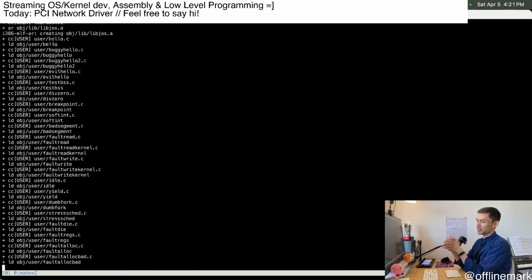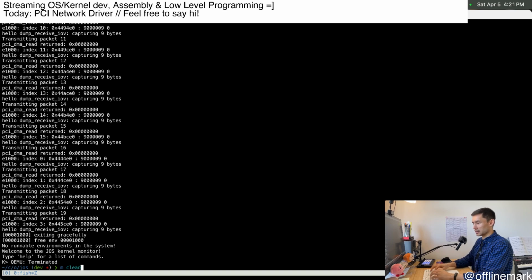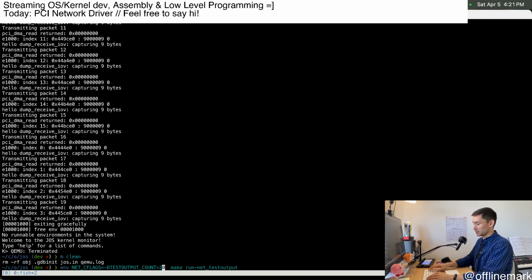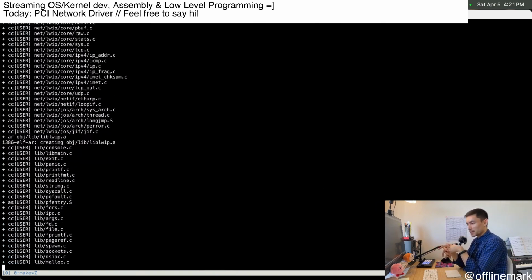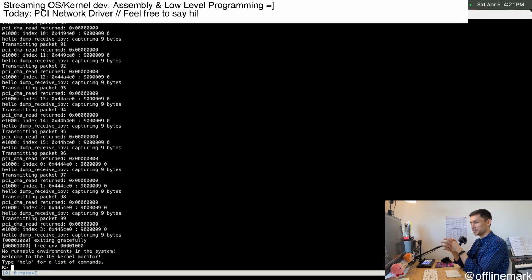We need to be recompiling the kernel when we do this kind of thing, and there in the build system there's no dependency from the kernel onto these programs. So this is totally working. 19, we can just make clean and rerun it to 100, and we should see that. Sort of a bummer. We don't actually need to do a clean rebuild, but we could just delete the kernel or something. But that is working. Nice. Okay.